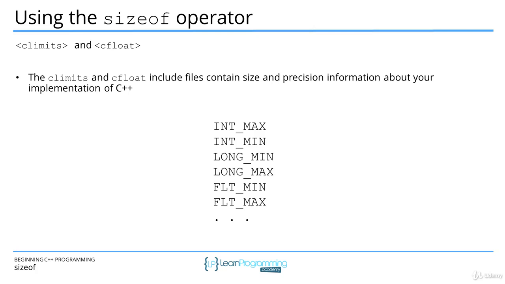The sizeof operator gets its information from two C++ include files, climits and cfloat. climits provides information about integral types and cfloat about floating point types. These include files also provide a bunch of handy defined constants that we can use to determine the precision of our primitive types. For example, INT_MAX tells us the maximum value we can store in an int on this specific machine. There are many others, and you can see some in the examples in this slide. Let's head over to the CodeLite IDE and we'll see what some of these values are on my machine.